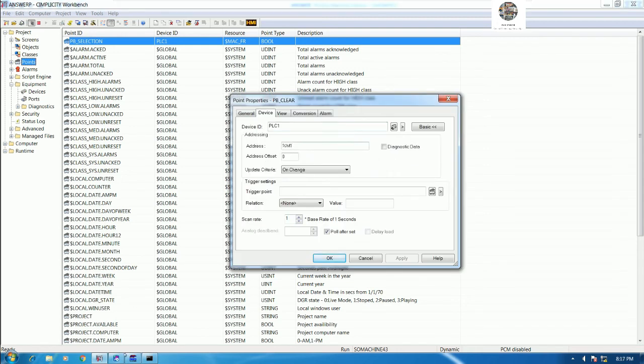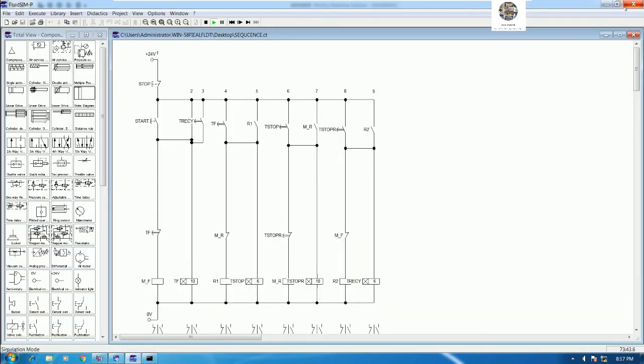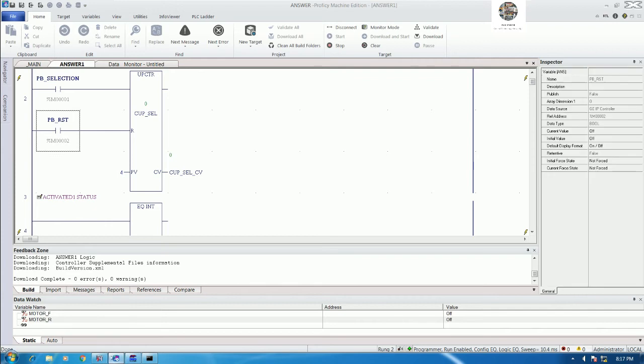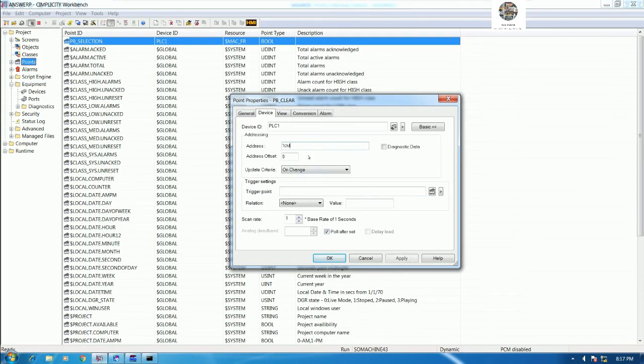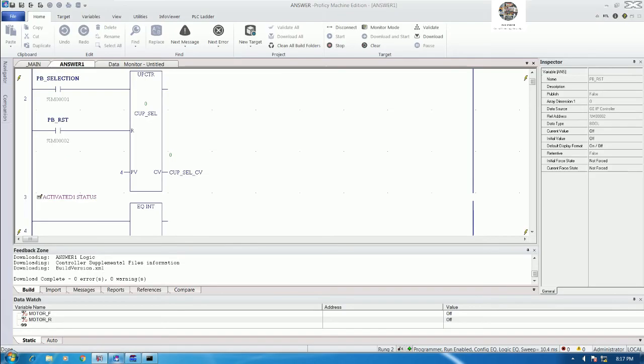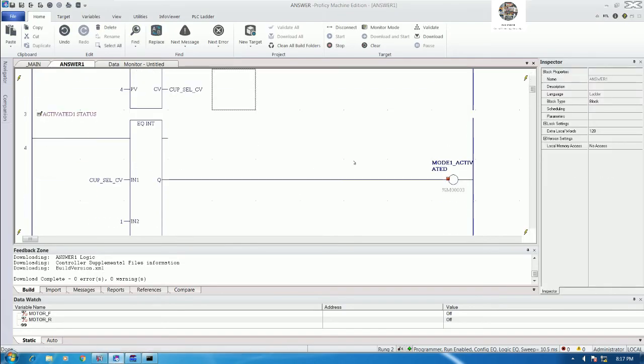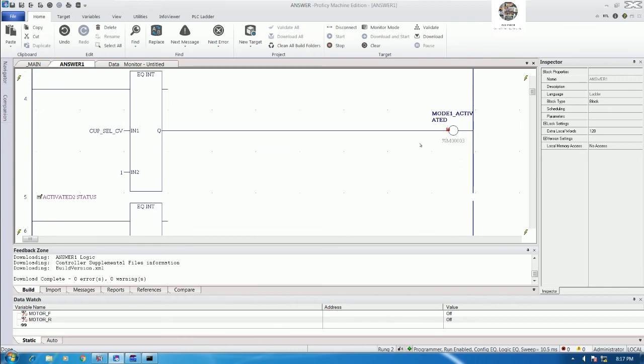We use the %M2, right? Here, %M2. Sorry. Yes, %M2.